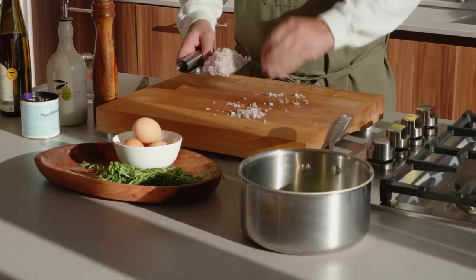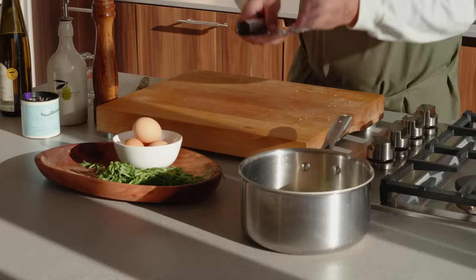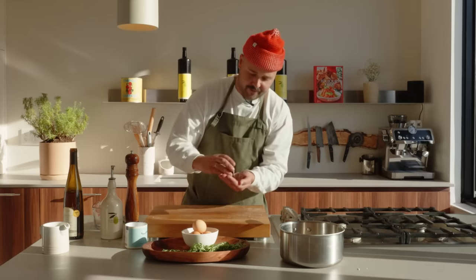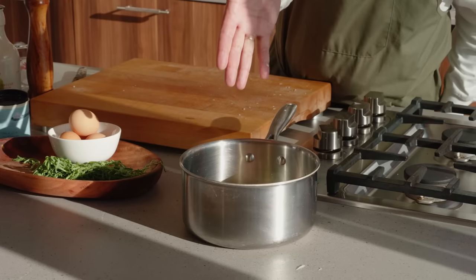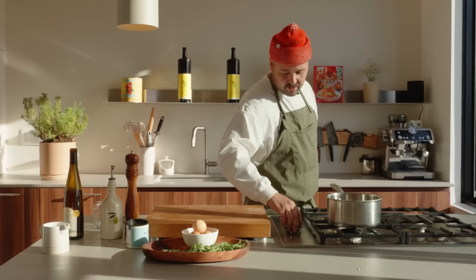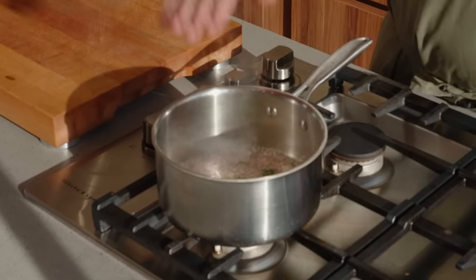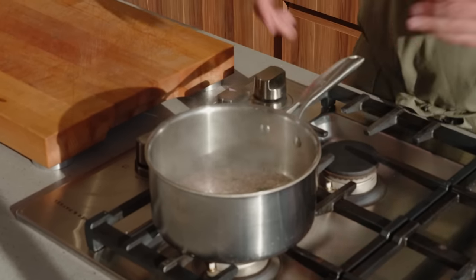And there you go. So the finely diced shallots go in the pot here. And we're also gonna add some black peppercorn. So I have here about 10 black peppercorns right in there. And we can now put this on the stove and we're gonna reduce this to almost nothing. So our reduction is now boiling. We're gonna bring it down to a low simmer and reduce it down to almost nothing. And what's left, we're gonna strain, and that's gonna be the base of our Béarnaise sauce.